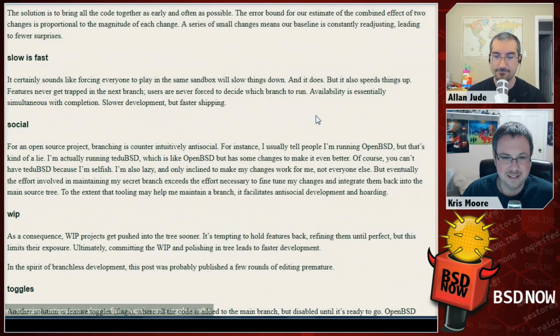Well, one big one I'd say is good to push into head sooner rather than later for any of the BSDs is new drivers. So you're not breaking anything old necessarily a lot of times. You're just putting a new driver in. It may not work perfectly or properly for all variations of those devices, but at least people can now start trying it and testing it, and you get the feedback much quicker. Hopefully it'll motivate you then to finish the driver and get things done. But, like he's saying, features never get trapped in the next branch. I can definitely see that, if everybody just ran FreeBSD 11, we wouldn't have to worry about, is that going to be done in time for 10.2?